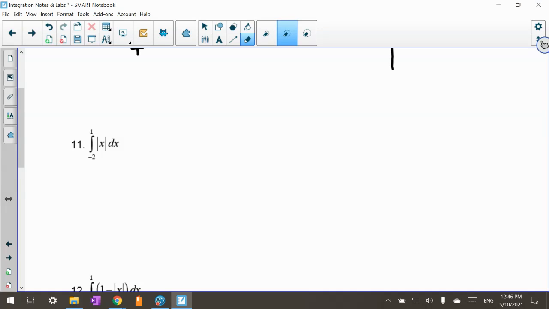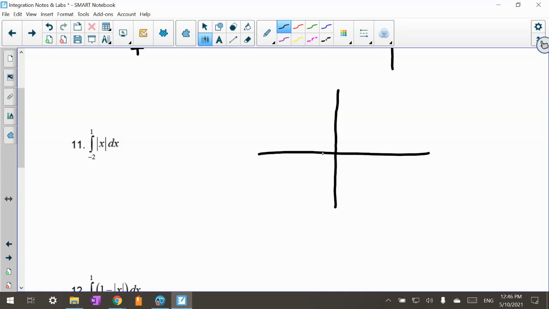Now number 11 is an absolute value. So an absolute value looks like a V. So I'm going to come here and draw this. But they want me to go from -2 to 1. Okay, so if I do -2 and put that in here, I get 2. If I put a -1, I get a 1, 0, 0, and 1, 1. So you get this weird looking shape. I'm going to show you this on this. That looks like this because you got to drop it down where the integral is. And then you're looking for this area right in here.